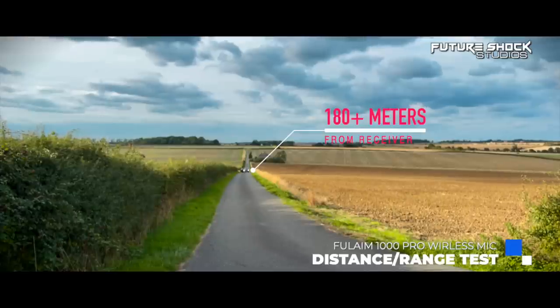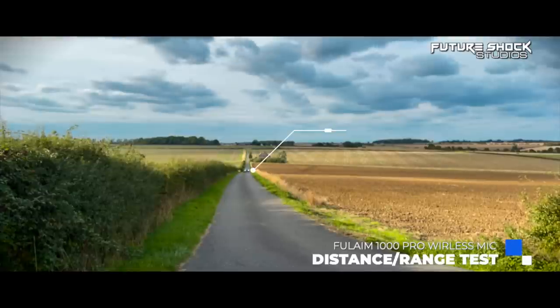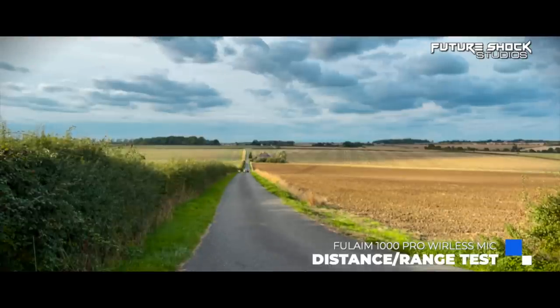And if the camera's picking me up, I'll be very, very astonished. I'm gonna try to push it a little bit more. I think we're about 200 meters away now. And this is what the audio sounds like. I'm gonna put my hazards on. I'm gonna start making my way forward. I'm making my way back.